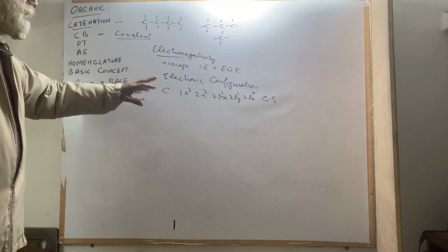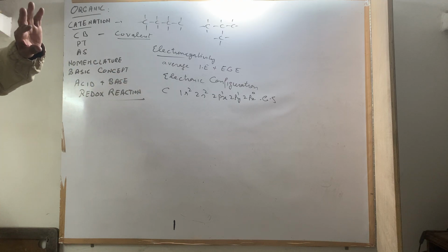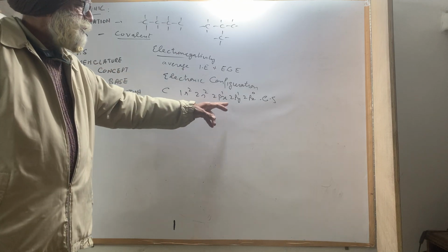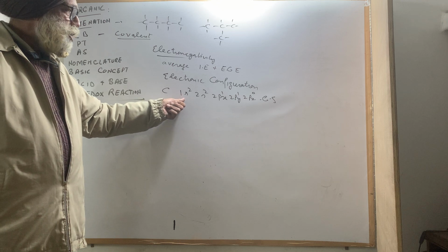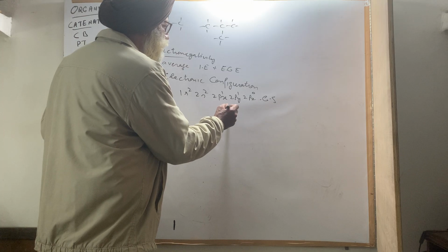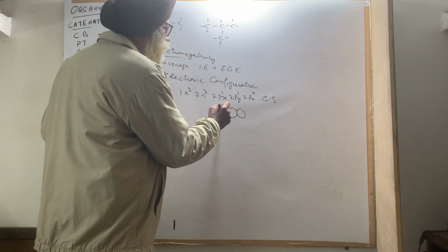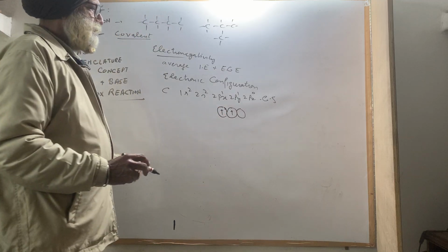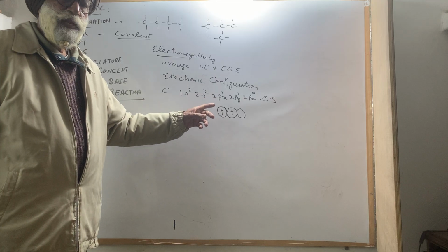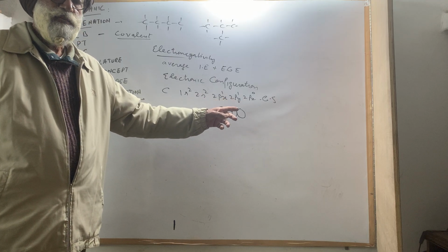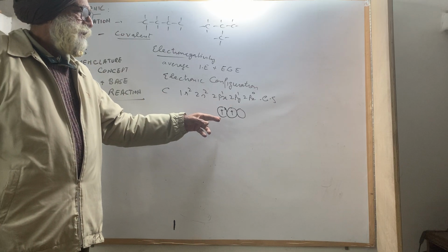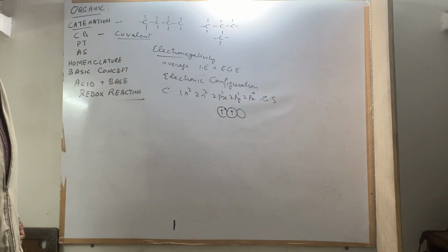So this is configuration, the relative arrangement of electrons in the different orbitals around the nucleus. Why are there 2 electrons here, and one electron here? It is because of the Pauli exclusion principle, and here it is because of Hund's rule of maximum multiplicity. These are p orbitals, so both electrons have parallel spin. Electrons will pair up only once each orbital of the degenerate set has been singly filled, and then the unpaired electrons will have parallel spin. This is Hund's rule of maximum spin multiplicity.